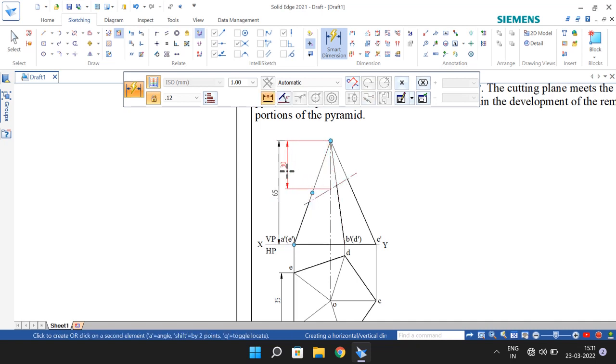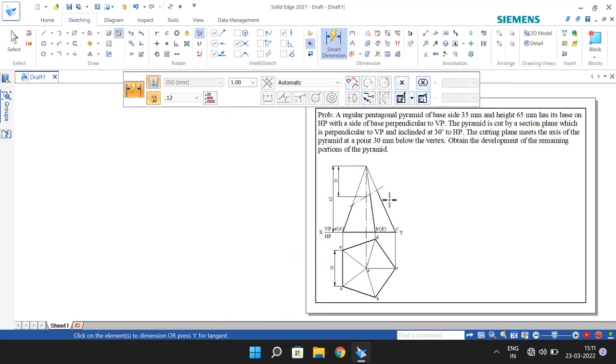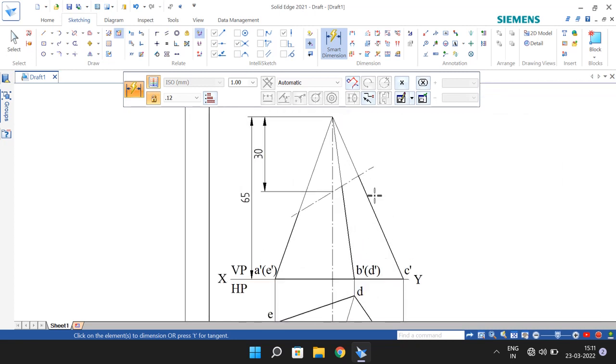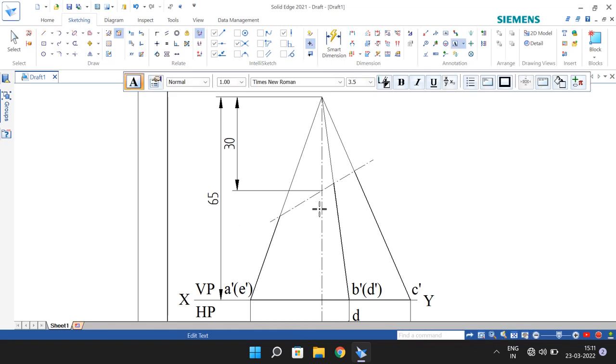Using smart dimension, mark the height of the pyramid and also show that the cutting section cuts the axis at a distance of 30 millimeter from the apex.